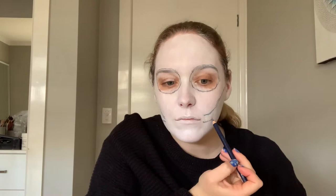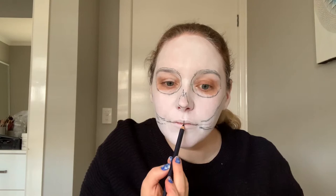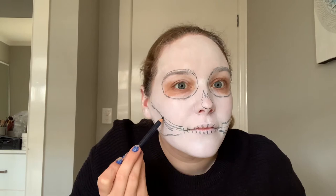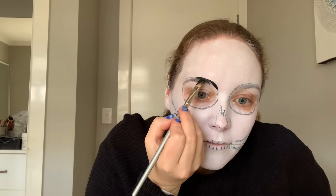I'm tracing out the outline of the pencil, checking each side, and I'm also going to draw the lines of where I want the nose to be. Now I'm going to trace out the outline of the teeth — you can take them as far into the jawline as you want. I'm keeping it as simple as possible and just filling in the outline so it's easier to fill in later. Now I'm taking the black face paint and medium brush and starting to fill in.